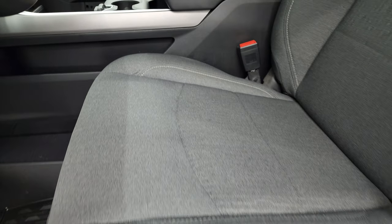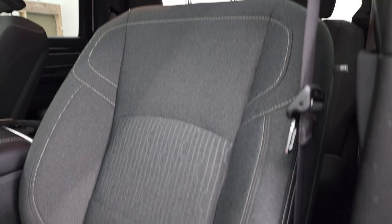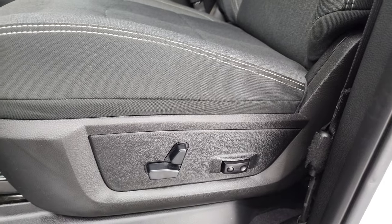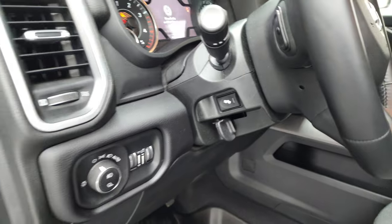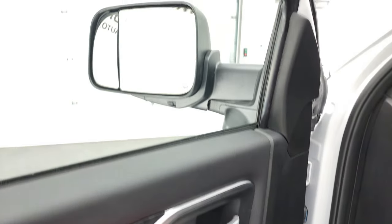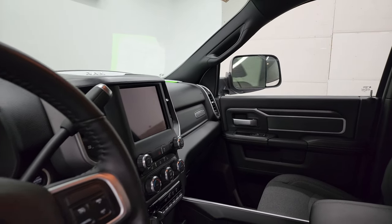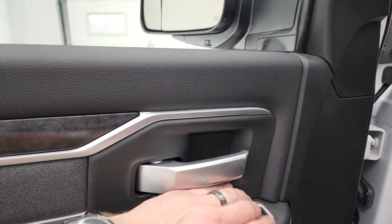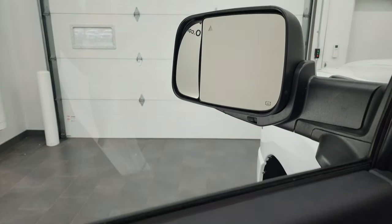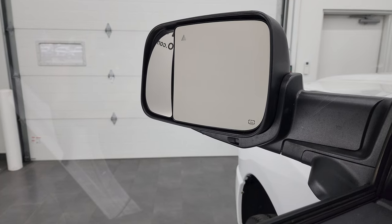Inside, the Bighorn Level 2 group gives you the dark charcoal and black cloth interior. Both of the front seats are heated. No rips, no tears and you do get a power driver's seat with lumbar. Factory all-weather floor mats, auto headlamps and power pedals. Power windows, power locks, power mirrors — and these mirrors do power fold-in. I always like showing both sides so you know that both sides are working properly. You also get the cloth bolster and wood grain trim. The cool thing about these mirrors is that the blind spot mirror is power as well, which is nice especially for the passenger side when you're adjusting it for a trailer, boat or camper.